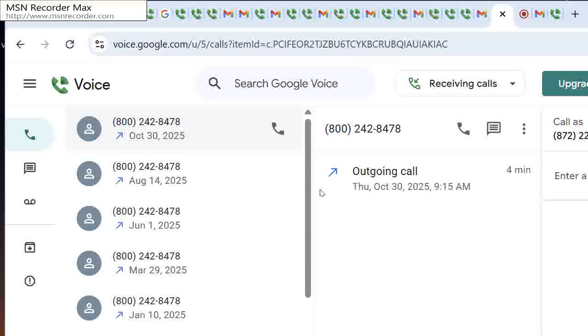Then I navigate to Google Voice to see if Google Voice contains any outdated messages.